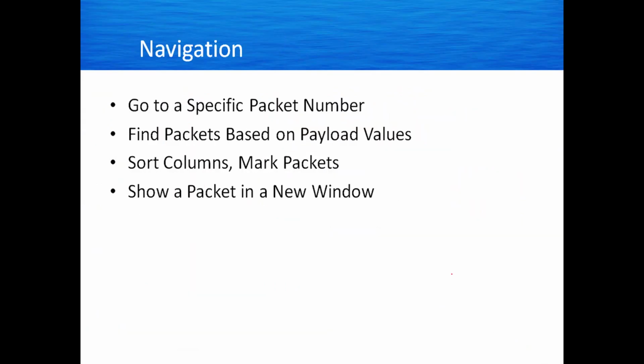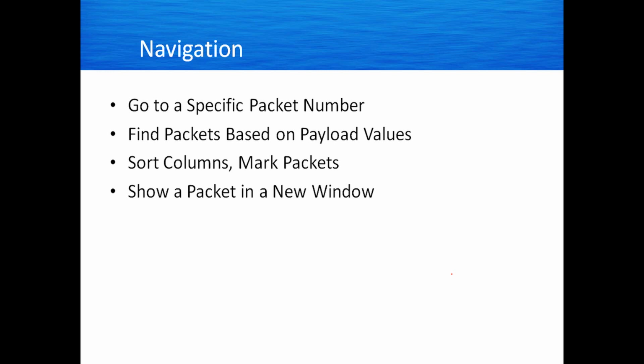In the next slide, we understand what is navigation. You can go to a specific packet number. Suppose you have 5,000, 6,000 packets captured, and from the 10th packet you want to jump to the 3,000th packet, then you can go to that specific number. You can jump between packets.